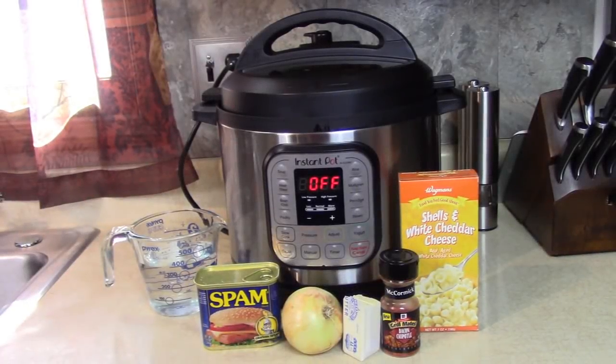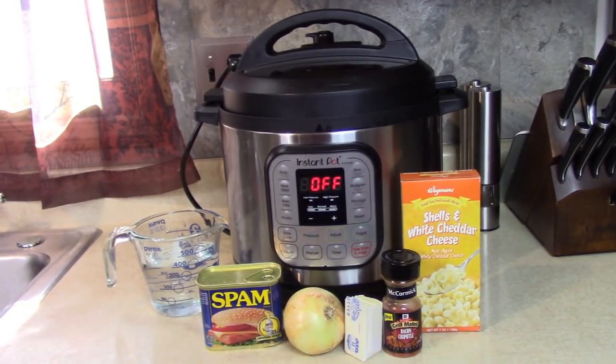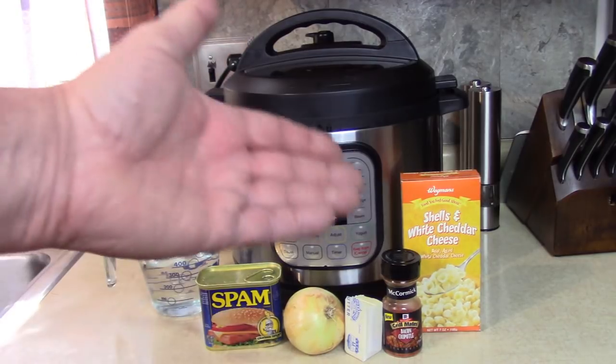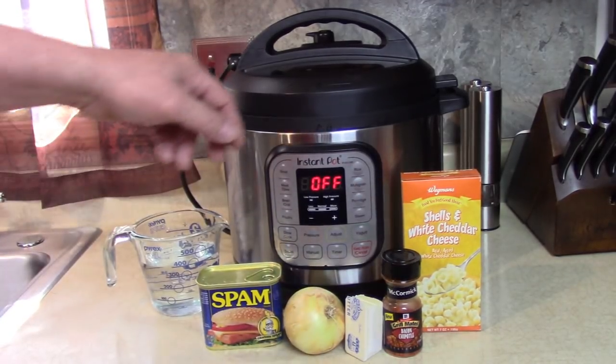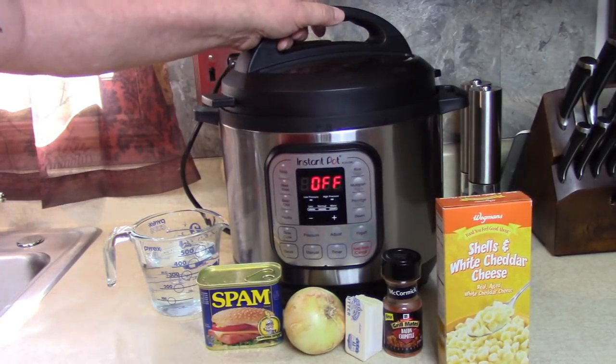Instant Pot, Spam and Shells with white cheddar cheese. Mmm! That's going to be a good lunch today. Can of Spam, box of shells and white cheddar cheese. That kind. And an Instant Pot.